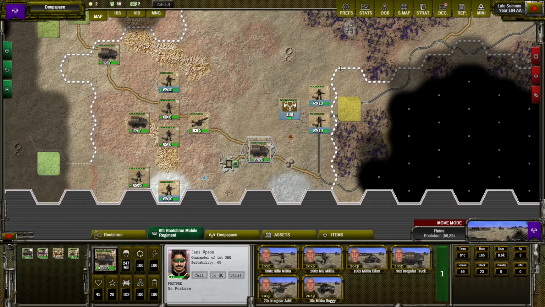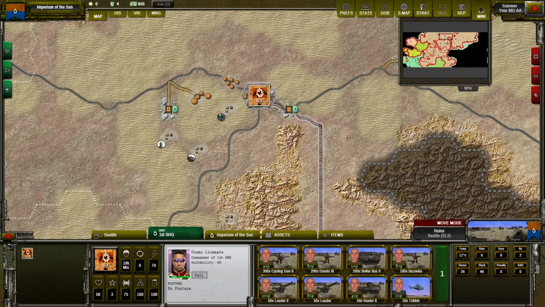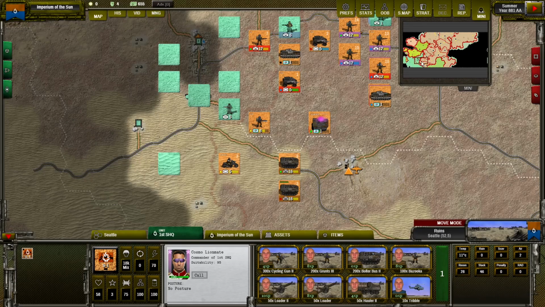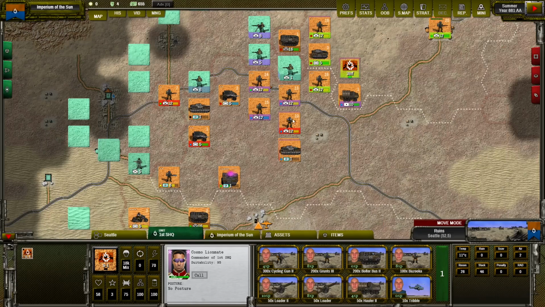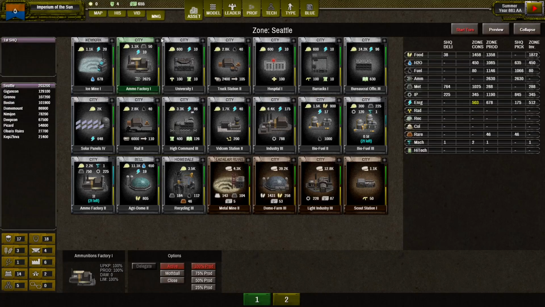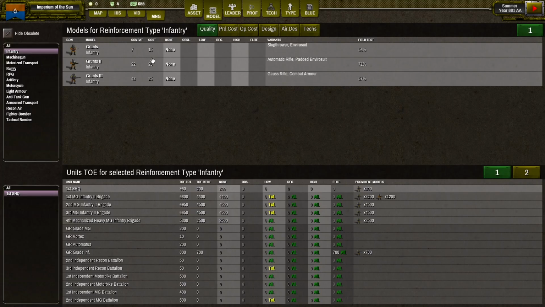Okay, so now let's check our other game where I have more advanced units. Okay, I loaded my different game where you can see here was some heavy fighting with major AI, and our units for sure have some field testing. So if you can see, my infantry gain a lot of field testing because of the fights that were happening. And the last one, you can see also they are using the quite advanced weapon and combat armor.